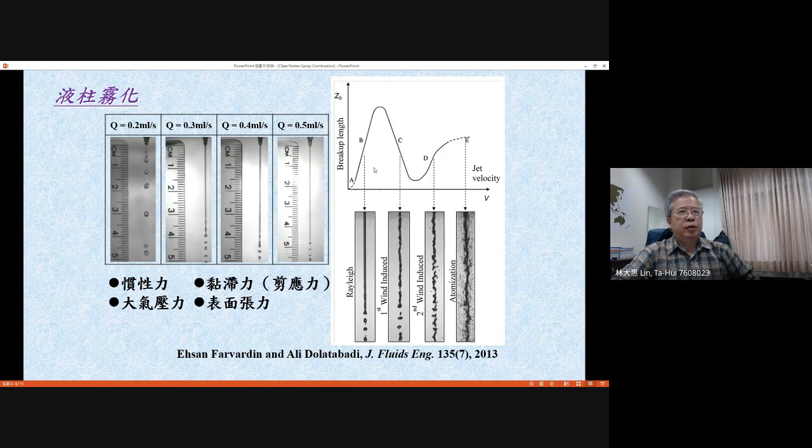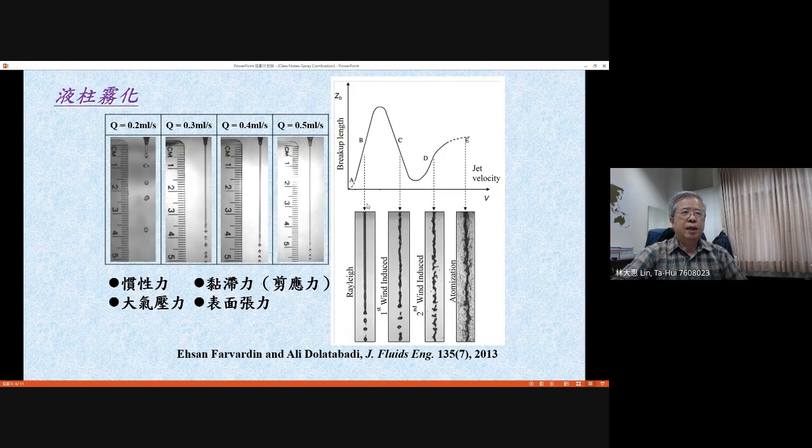Okay, let's look at these figures that tell you if you increase the velocity, then you will find out the breakup length. The definition of breakup length means that you start from the exit plane of your liquid jet, and find out where the separation of your liquid jet into droplets is, and you determine the distance from this point to the exit plane of your jet. Then we call this the so-called breakup length.